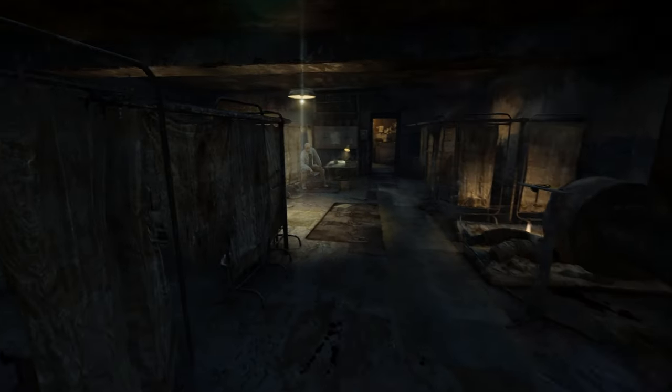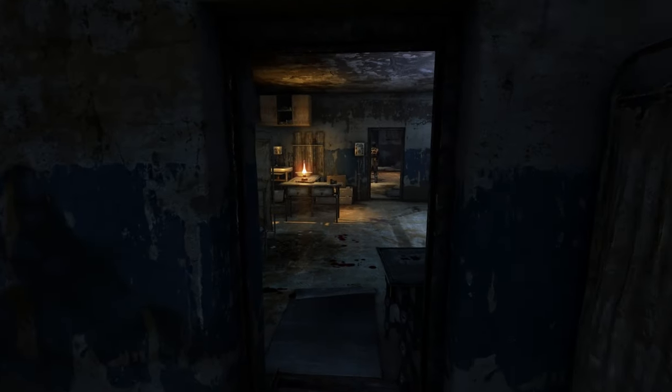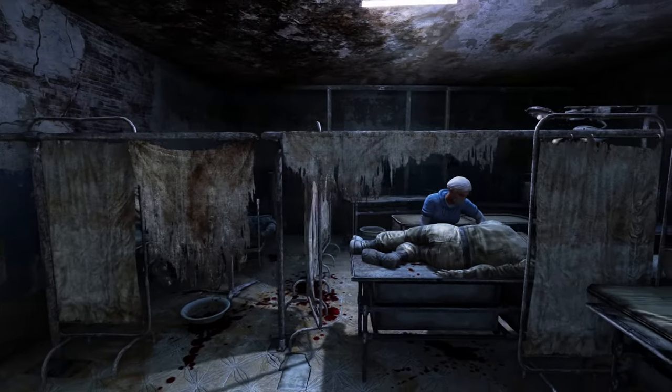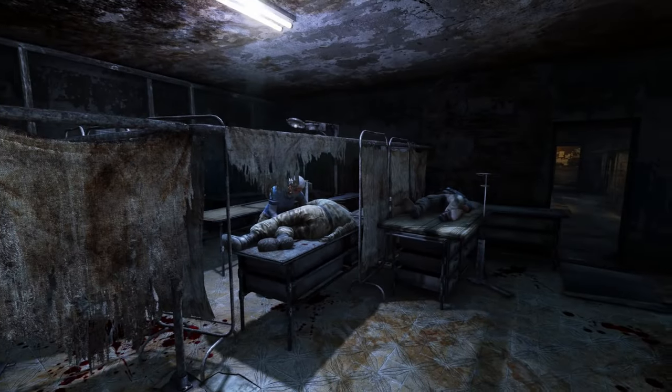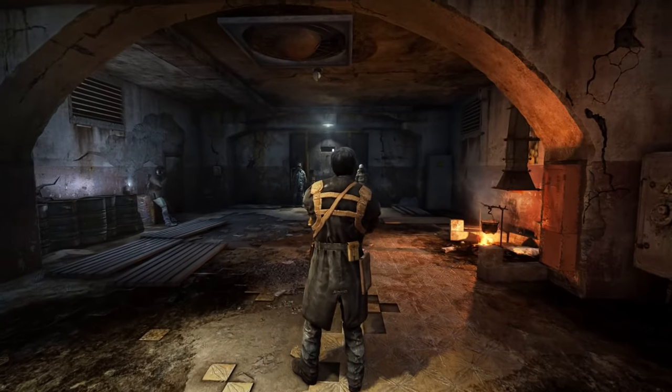Oh, I forgot something. Walk through these curtains to gain another moral point. Yeah, I just about forgot about that one. So let's continue on with our mission. We need to meet up with Alex. Dang, those poor people. You just feel for their families.